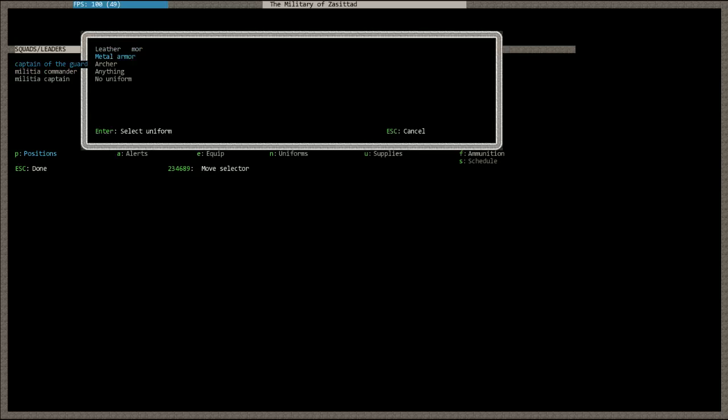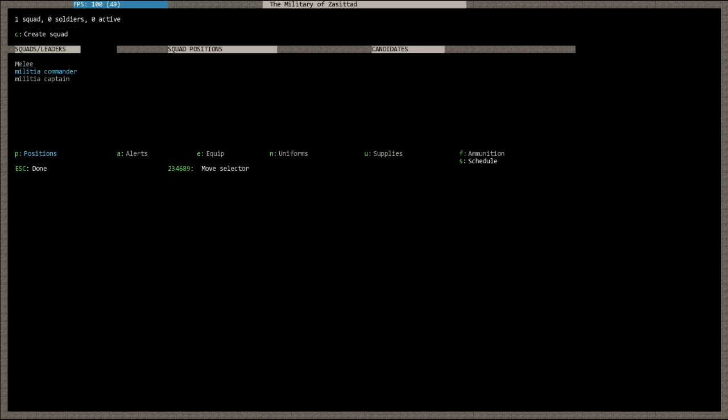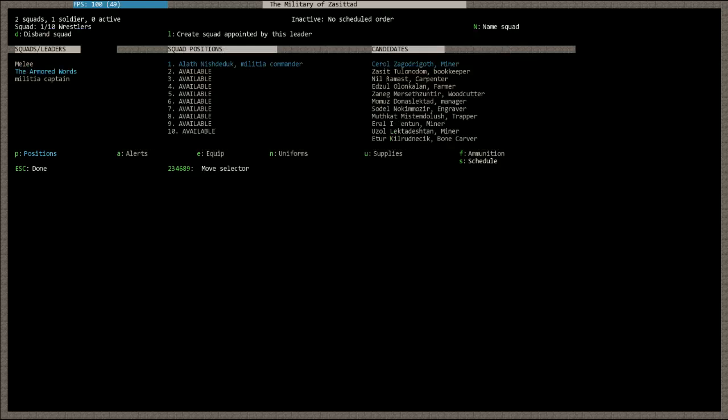So what I want is one squad that is going to be based on metal armor, and I'm going to rename this. I don't remember, maybe I already did this. I should have double checked. This is not going to have a great original name. This is going to be my melee squad, and then we're going to create another squad over here, and this is going to be my range squad.